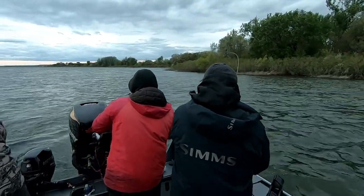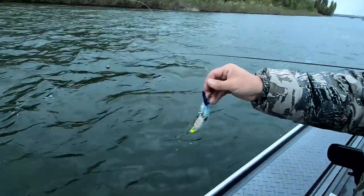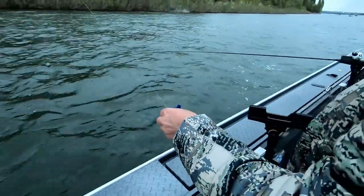Yeah, we just got bit, it just came off. It was on the 15 Deaver Achiever right there. It's been a good plug for us. He's still out there though, we'll get him.